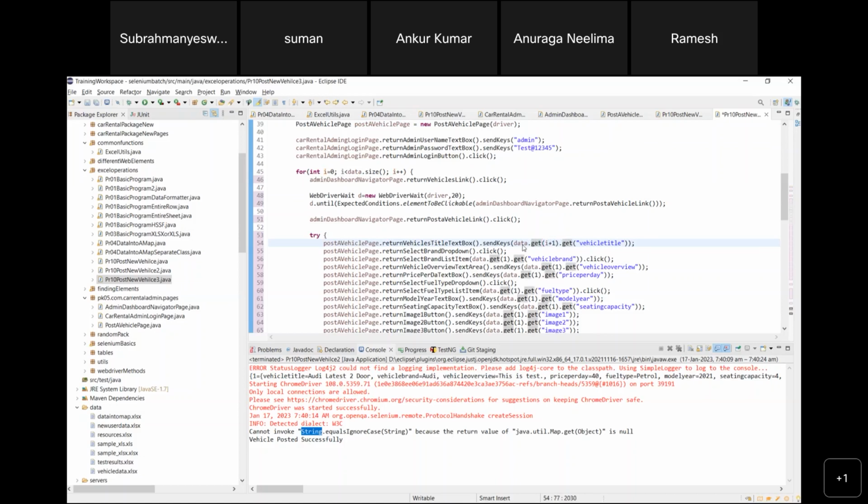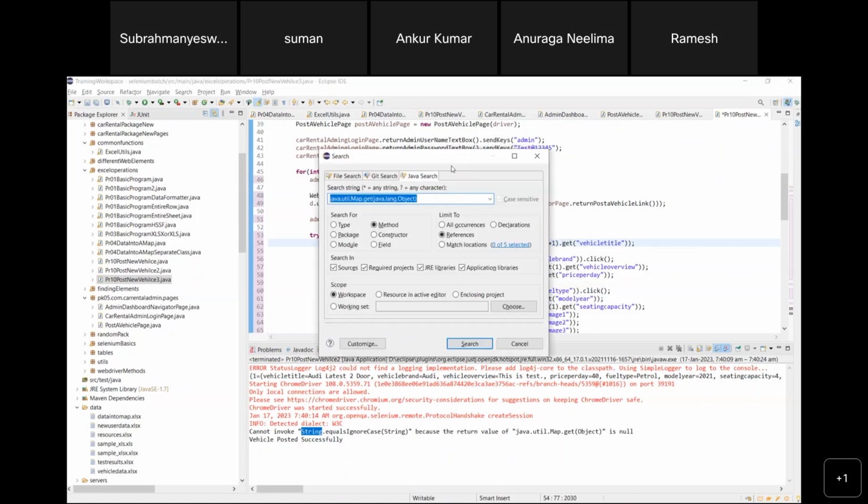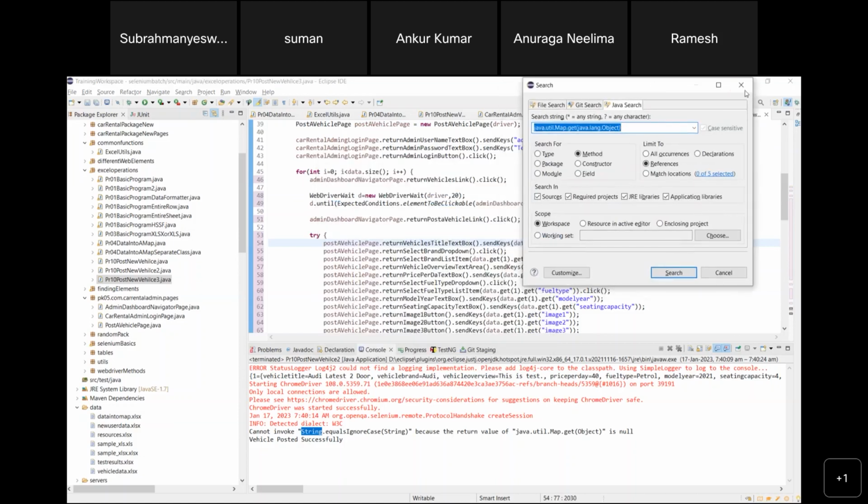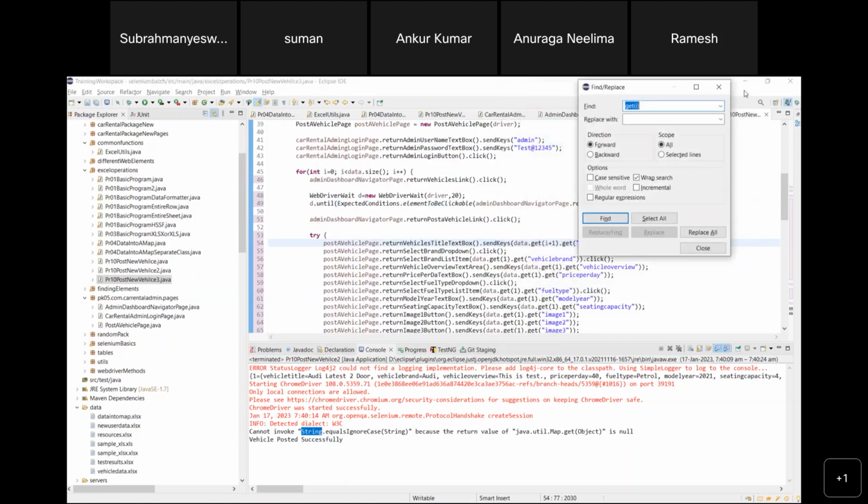Okay, I just put it in a for loop for i equal to 0, and here I'm using get of i plus 1. So now I will update everything. Get of 1, I'm replacing it with get of i plus 1. Okay, this is what I'm doing.